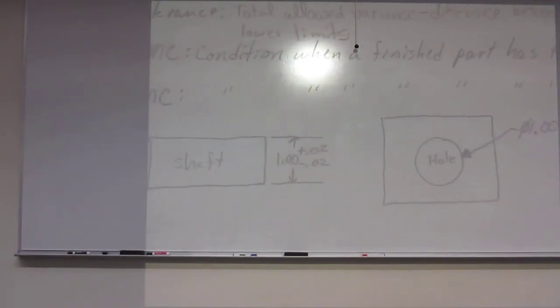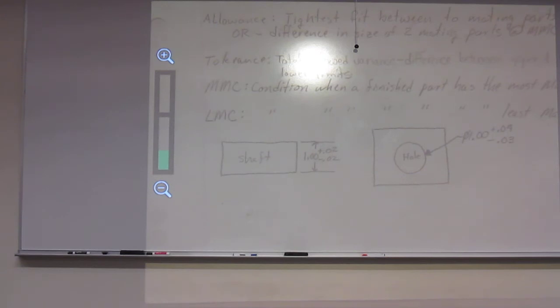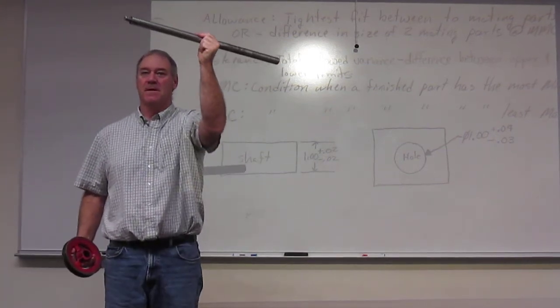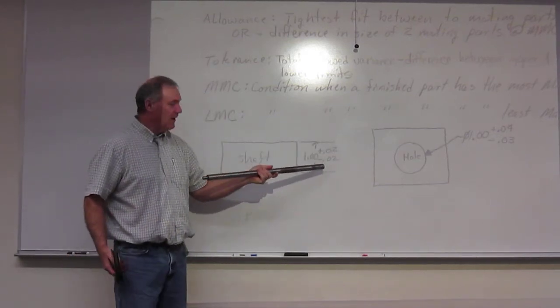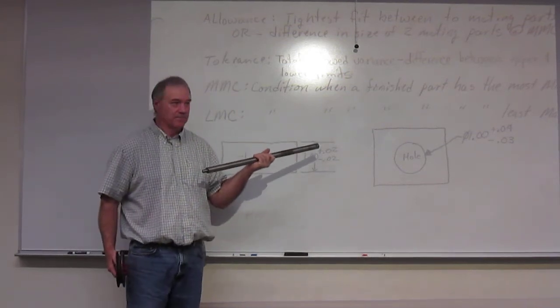Okay, let's talk a little bit about MMC. I'm going to look at 2 items. Okay, and I've given some tolerances for it. So we're going to take and compare 2 items that mate together. So we have a shaft. Think of it like this guy. Okay. We want it 1. We'll allow them 200ths in either direction. Okay, so we're going to use bilateral tolerancing.